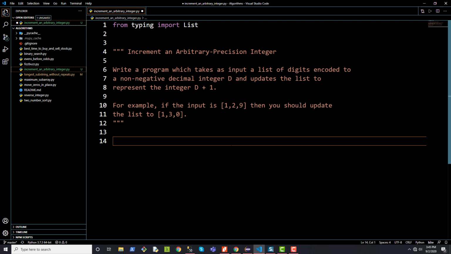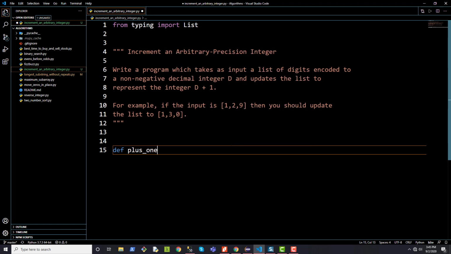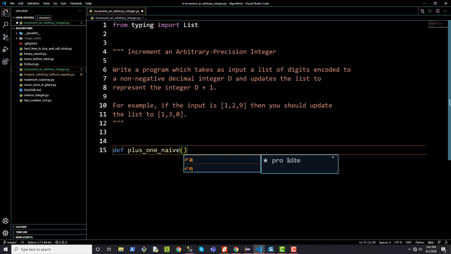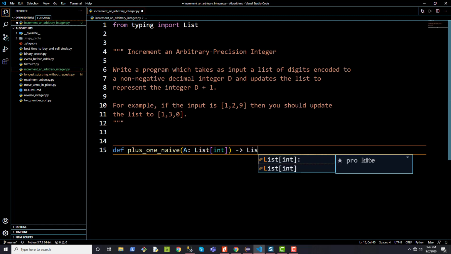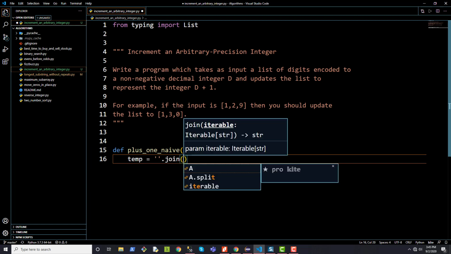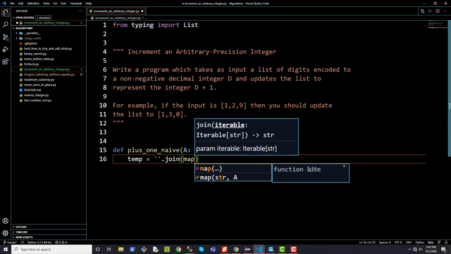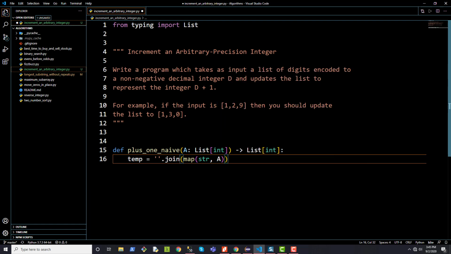And how we can code this up is we'll begin by creating a function called plus one. And I'll just say naive because we'll come up with a better solution after this. You'll take an array as an input, which is a list of int, and then return a list of int. And then we can begin by initializing a variable called temp to a string, and we'll join that to the map function, which takes in the string function and our array.